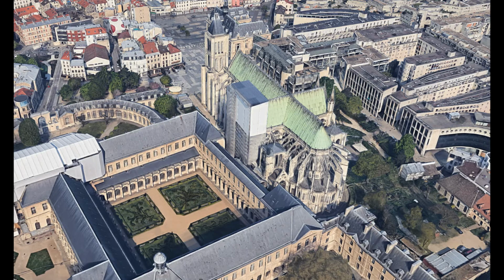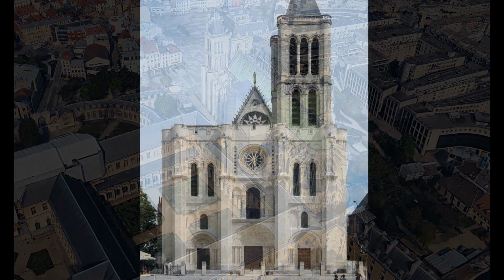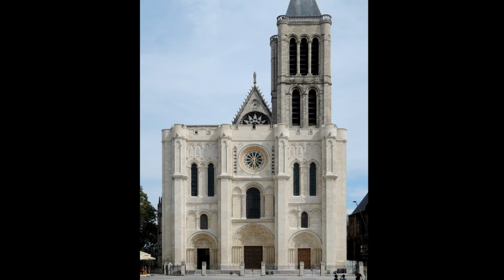According to tradition, after Saint Denis, the first bishop of Paris, was beheaded on the hill named Montmartre after him, he picked up his head and carried it 10 miles to this spot, which was then about 10 miles outside the city, which has grown so as to completely surround it. An abbey in his honor was founded here, and it became, as I've said, the favorite burial place of French royalty. It used to be a difficult place to see, but now there's a metro stop right in front of it. And here you see the facade now.